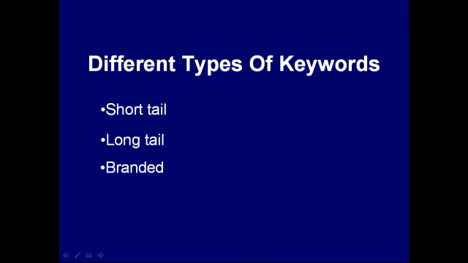So that's another keyword. And then you get your local keywords, which is just adding your local area or country onto the end of a product or service. So for my examples, SEO services, and then I'm based in Fife in Scotland, so I could do SEO services Fife, which is one of my longer tail keywords, and a local keyword. And I can also do SEO services Scotland, and I want to be found for these kind of keywords when I'm doing search engine optimization services.